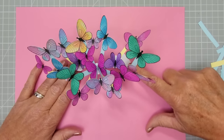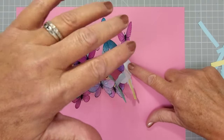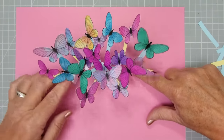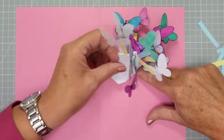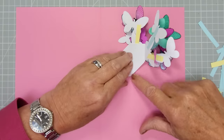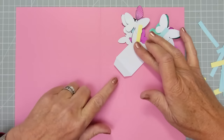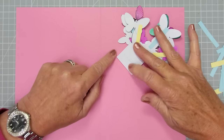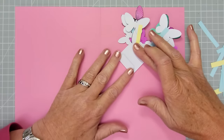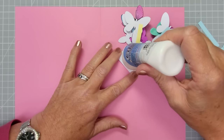Okay, I'm going to hold it and try and show you. So that back tab there, just hold on tight to it and fold that up, keep it holding. Oh no, it's over your finger. And then let go and let it drop down, right? Now that's just that middle one. Then fold this tab up. Make sure it's up, all right? Put some glue onto that tab.